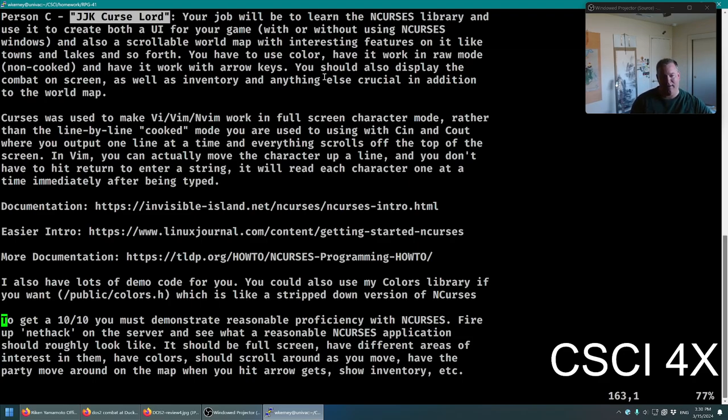If you see right here, I can hit right arrow, up arrow, down arrow, and it instantly responds. When you do cin and cout, all the text just scrolls off the top of the screen. You can't ever move the cursor back up. It just scrolls the text like a typewriter. And when you type things, cin doesn't see anything until you hit return. Once you hit return, then cin sees the entire sentence that you typed.